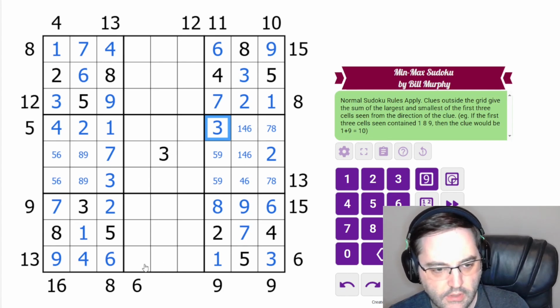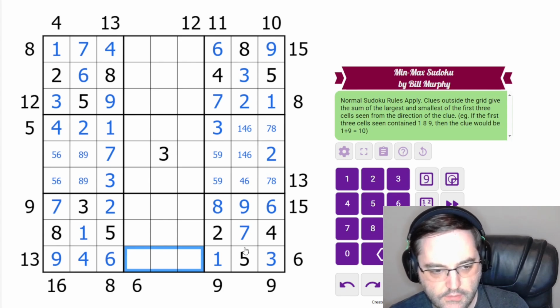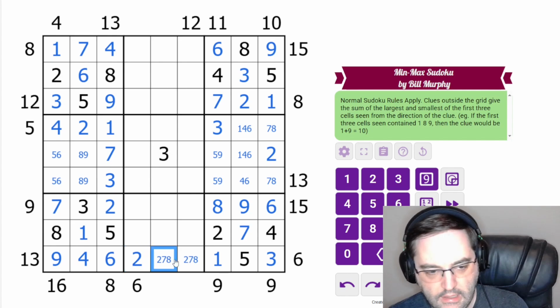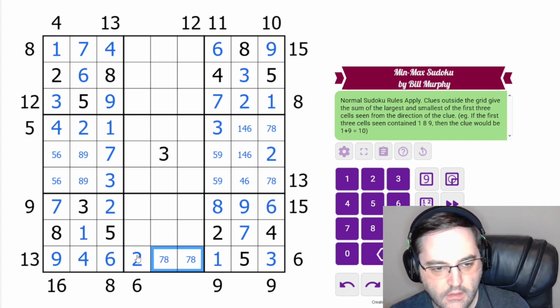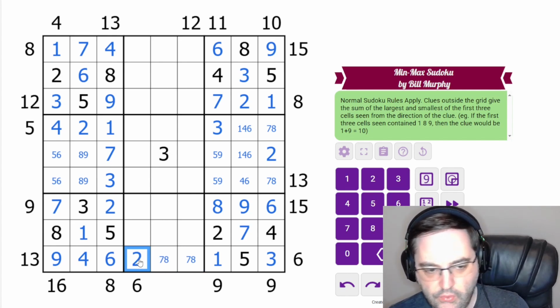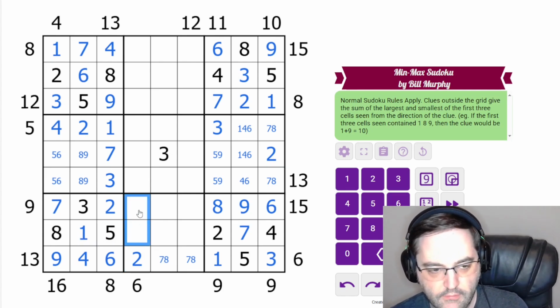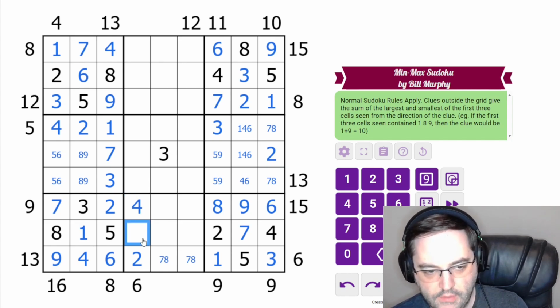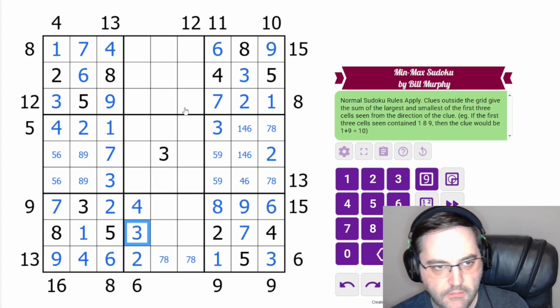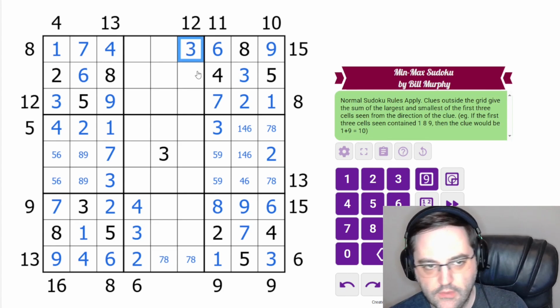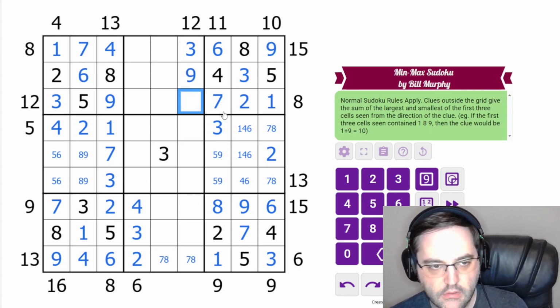Maybe we do need to go ahead and do this, but let's go here now. This is 2, 7, 8. 7 and 8 can't be here. 2 does have to be the low digit here. Because there's a 1, 5 here, we can't have a 1, 5 pair. And the 4 has to go here, and then we need 3 in between. 3 in this box has to go here. And it's the lowest digit we can have on a 12, so we need a 9 to go with it. And then anything in between 3 and 9.